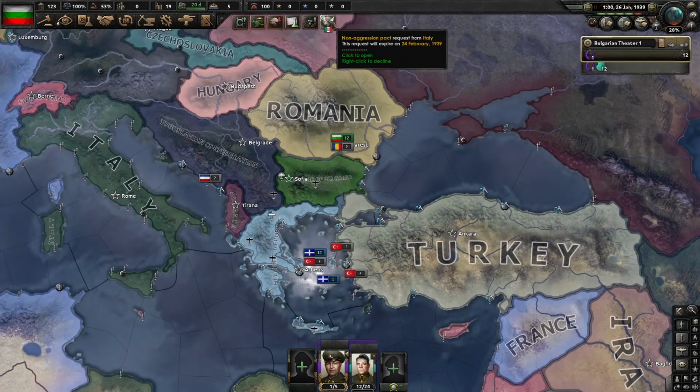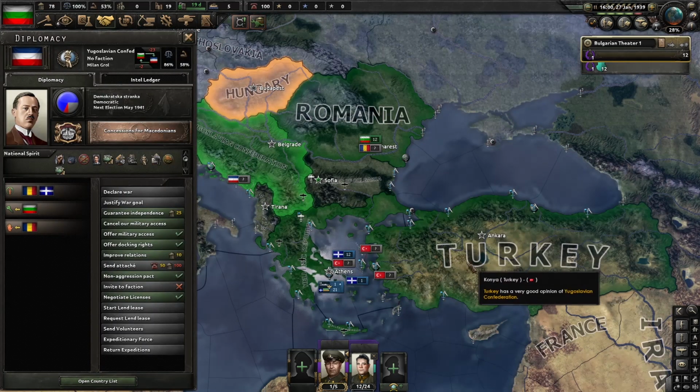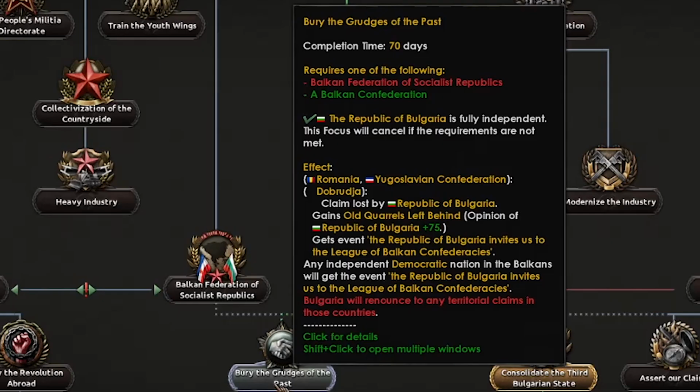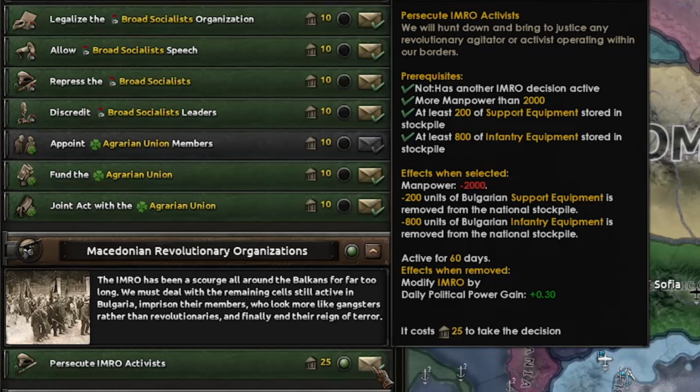Oh wow, we can get a non-aggression pact with Italy. No thank you. Okay, it looks like Yugoslavia has also turned democratic. Very nice. I think everyone is going to be democratic by the next month. Let's go ahead and see if we can time this just right. Okay, now that we finally have manpower, let's go ahead and prosecute the IMRO's activities and get that daily political power gain back.